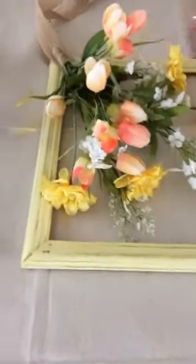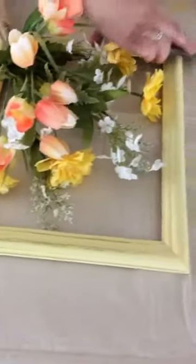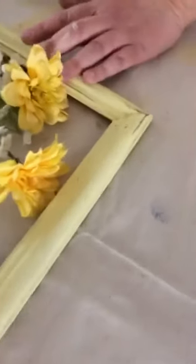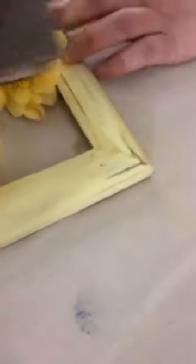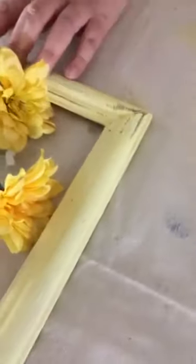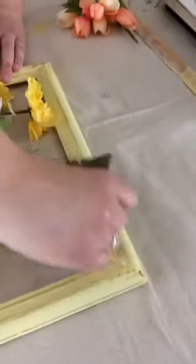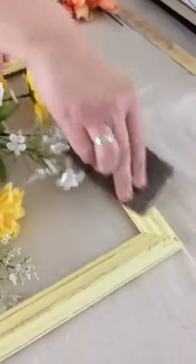Just going to give it a little distressing over here, especially on the corners too. If you saw something from 100 years ago, usually the corners are worn down, and that's where it would get that natural wear. So that's what I like. I like it to look authentic and real. I'm just going to give this last side a little distressing here. There you go.